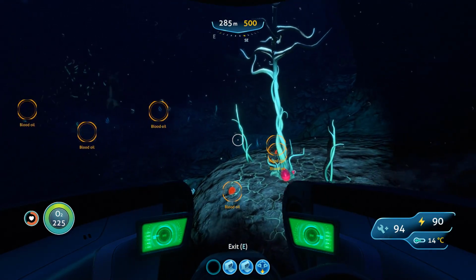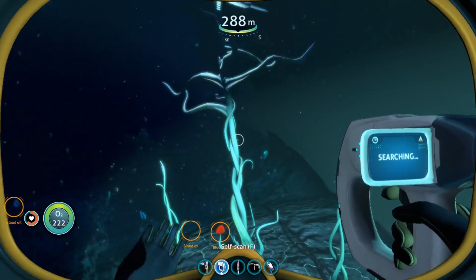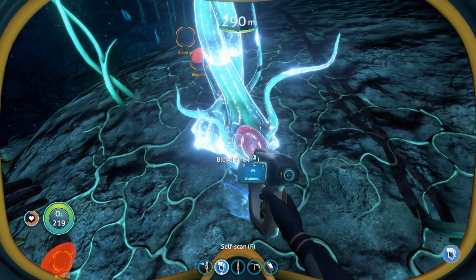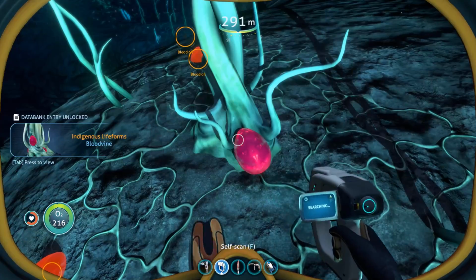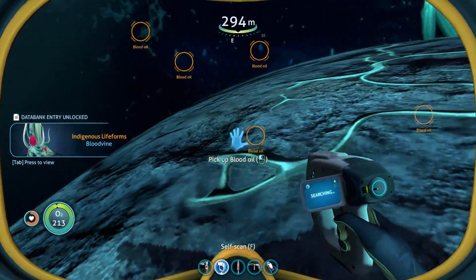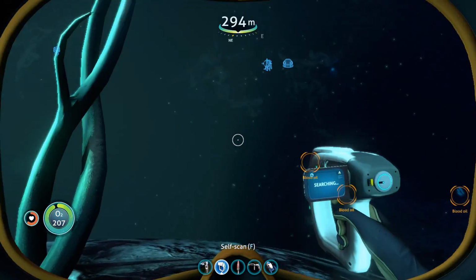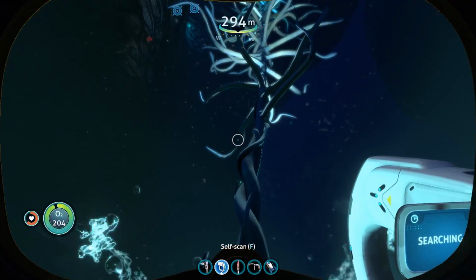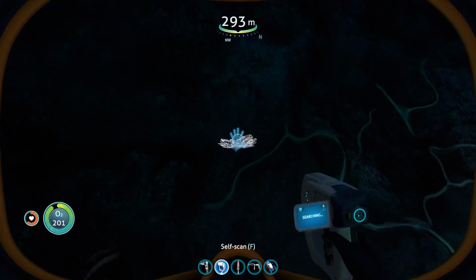Now, I need blood oil for making benzene, but the only problem with blood oil is that each sample occupies 4 inventory spaces. What I really should be doing here is trying to take some actual samples of the blood vine itself rather than just picking up the blood oil, and seeing if I can get some blood vine seeds so that I can cultivate my own blood oil in an exterior grow bed.